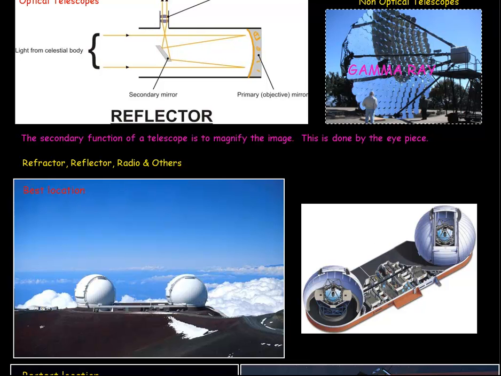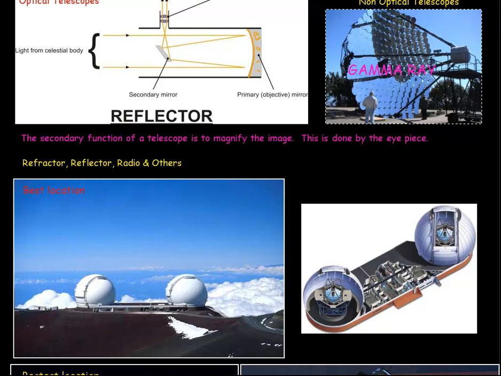This is the inside of the Keck's. The Keck telescopes are twins. You can get some idea of the size of this because these are vehicles down here. But if you take a look at it, they're fairly good-sized domes. Inside of it are very large mirrors, and I think you can see from the outside they actually are hexagonal mirrors put together, concave shape.